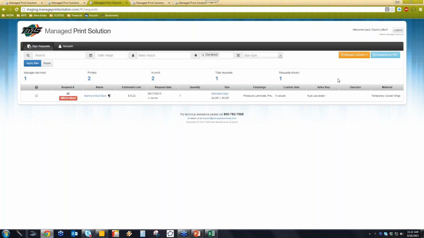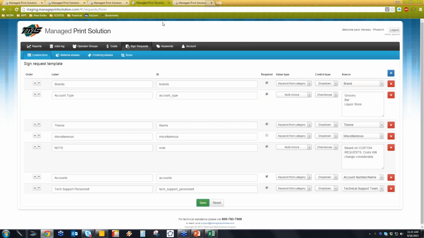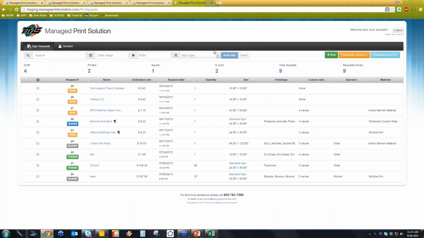Let me just jump back over and see if it does. If you have a job that has time between requests, can you see at a glance that this job was previously declined but now shows as issued? Okay, yeah, you have to check that PDF. That shows you the area that shows you everything about that specific job. There's nothing at a glance right there. However, let me show you also, let's see, let me jump back over here.